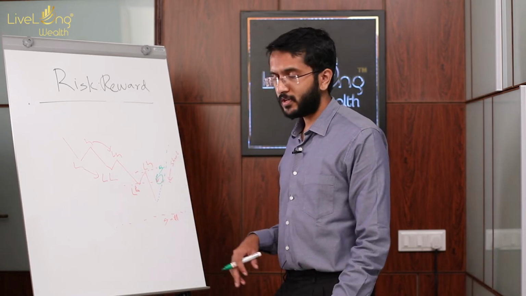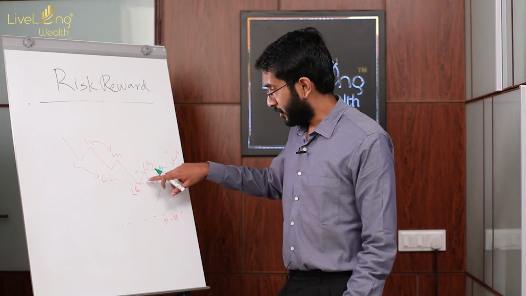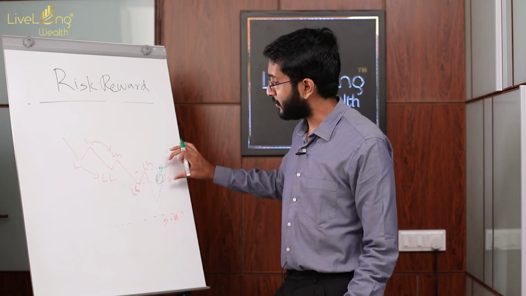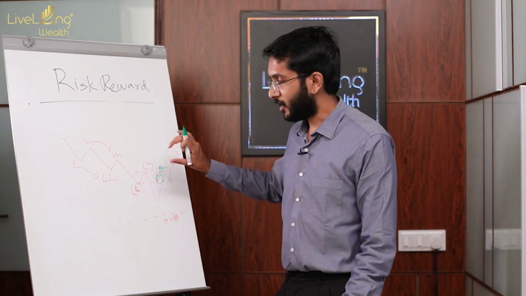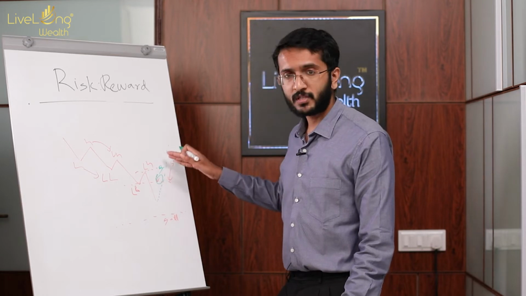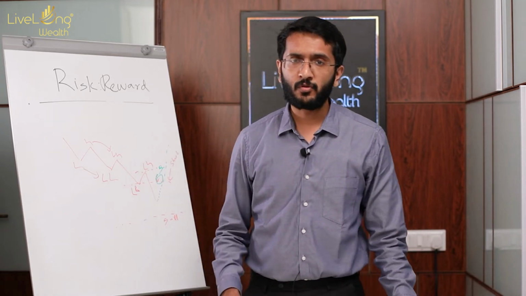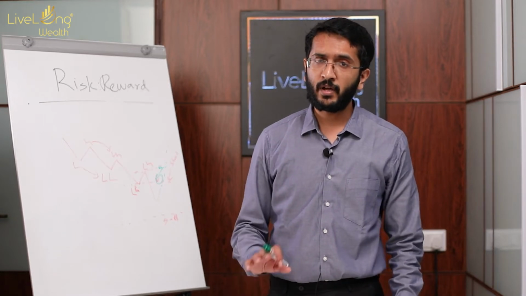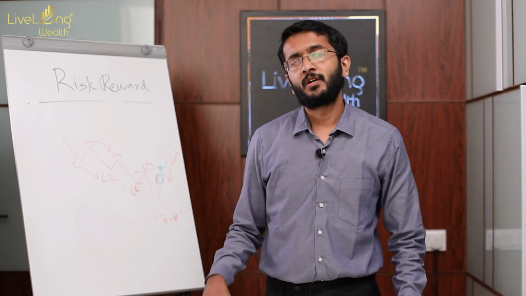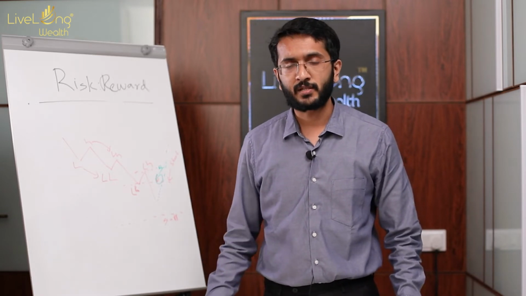So in simple words, here also we are setting up our stop loss at a point for a short position. We are starting off with a short position, and we are setting up a stop loss in such a way that, according to the structure of price, if the price manages to pick up above this level, our view turns bullish. So if you are starting off with a bearish view, set your stop loss at a point where your view turns out to be bullish. If you are starting off with a bullish view, set your stop loss at a point where your view turns out to be bearish. As simple as that.